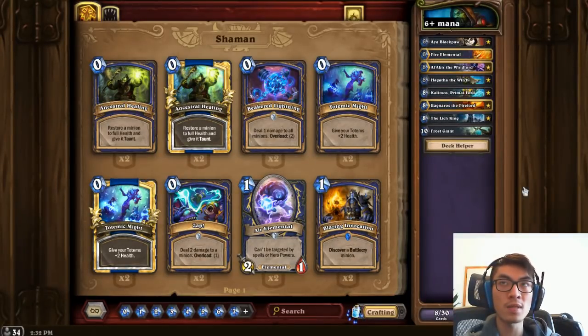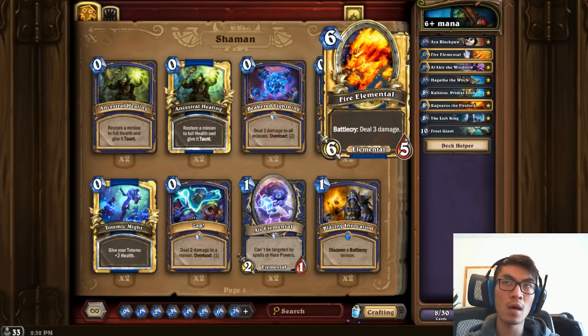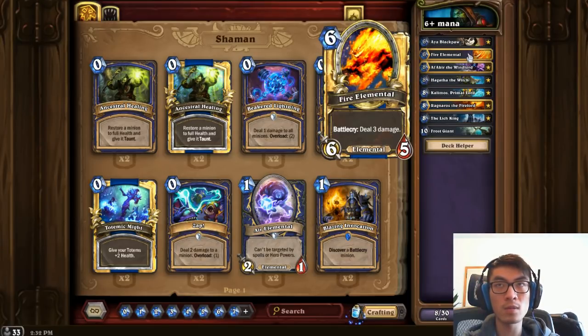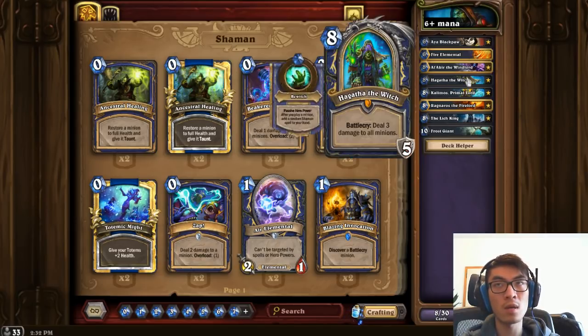Here are the 6+ mana cards. I recommend maybe 0 to like 3 at most. Even 3 is a bit of a push. I think 2 is probably better. Aya is very common, just a Jade card. It's 2 Jade Golems. Fire Elemental is kind of common, though I don't like it myself, but I see it every so often.